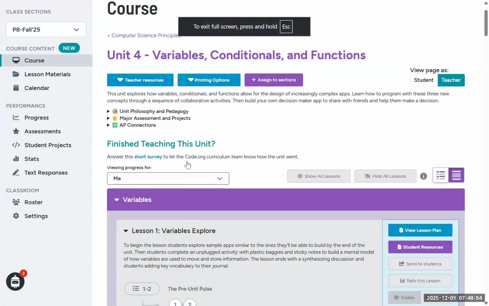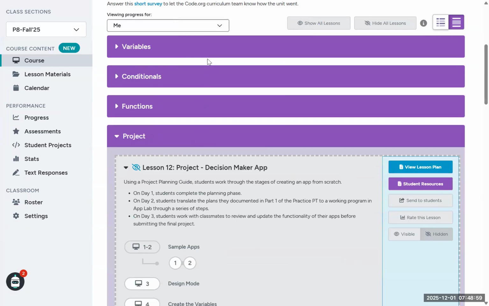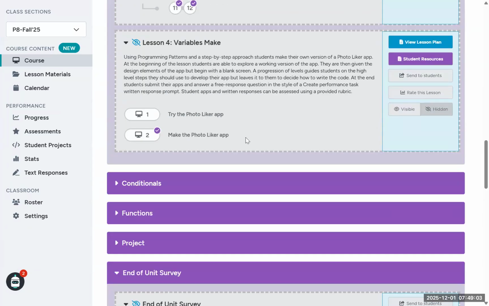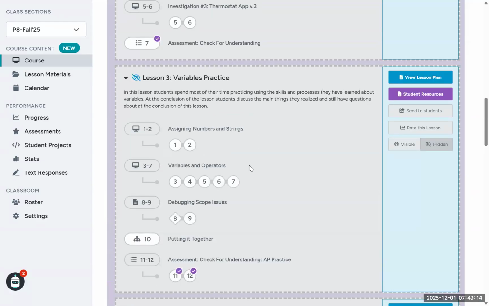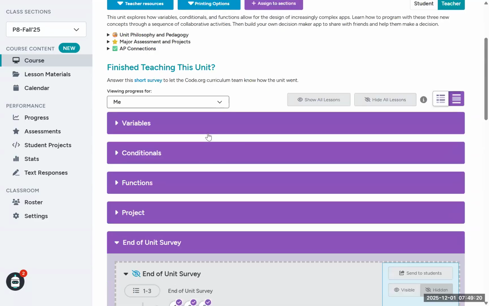This unit is broken up into these 3 chapters, with each one having like 3 or 4 lessons, and then a kind of mini project, not like a planning guide and multiple days planning, that sort of thing, but like a culminating 3rd day or whatever of the chapter. So that's where we're going with it.